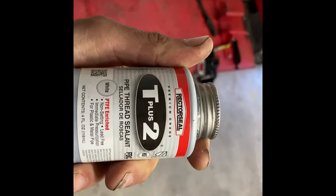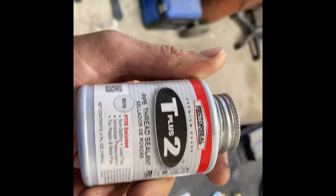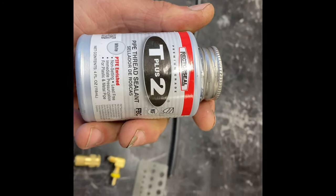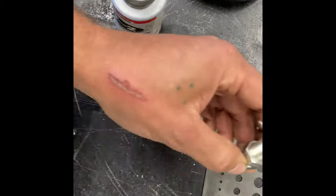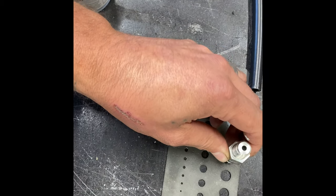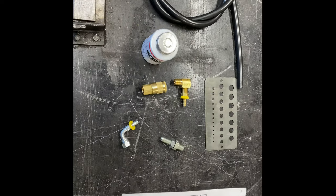Tools you're gonna need. You're just gonna need some of this here, pipe thread sealant, for all of your national pipe thread fittings. You're gonna need a 7/16, or at least this bulkhead is 7/16 drill bit. And then you're also gonna need just standard wrenches.